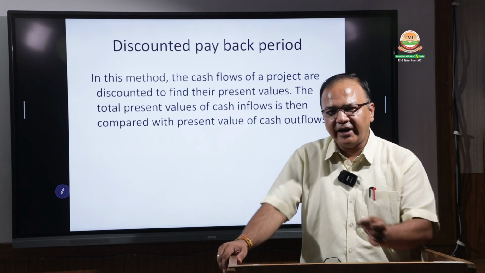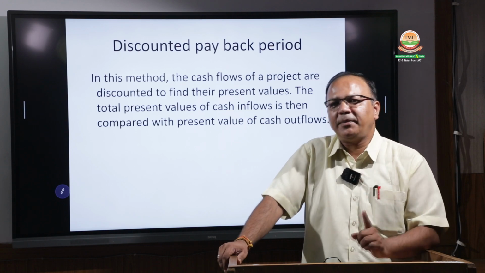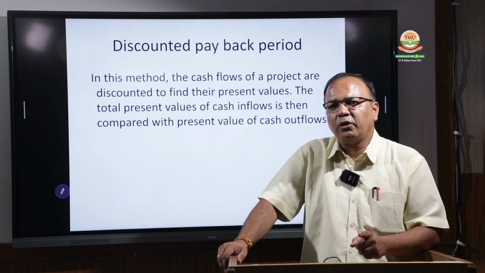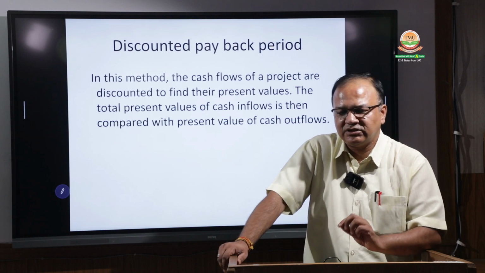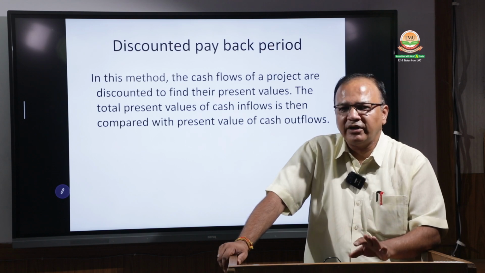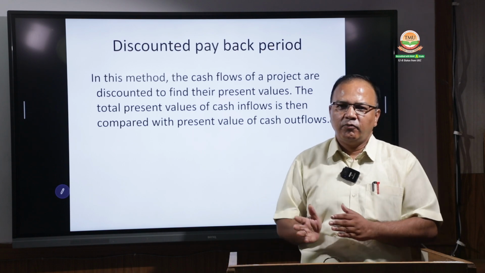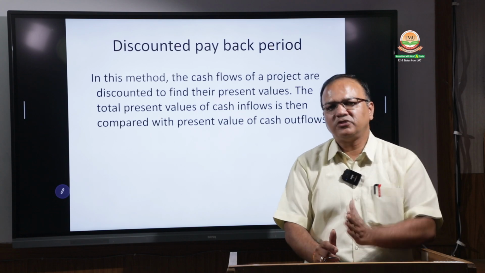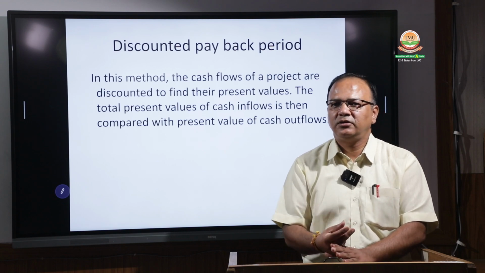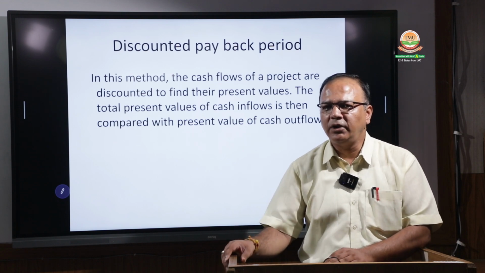For example, if we are earning 20 lakh rupees per annum by investing rupees 1 crore, then payback period was 5 years. But if we calculate discounted payback period for the same example, then the discounted payback period will not be 5 years. It should exceed 6 or 7 years. So when we convert cash flow in present value, then the duration of recovering the amount, or you can say duration of discounted period, normally increases.